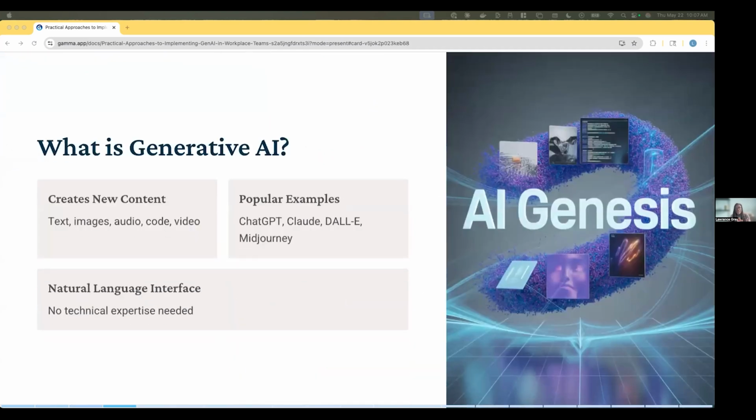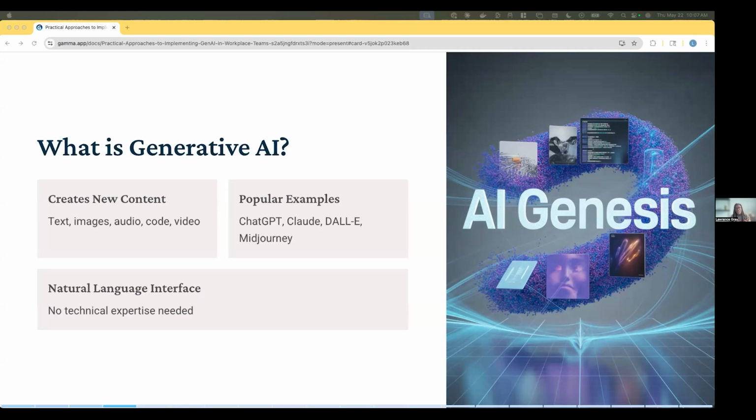So, let's start with the fundamentals. Generative AI refers to artificial intelligence systems that create new content based on patterns that they've learned from existing data. These systems can generate text, image, audio, code.